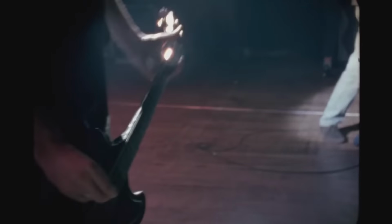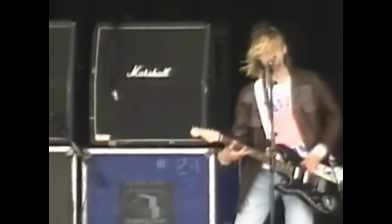This guitar was extensively used during the early Nevermind tour until late 1991, most notably during the Reading Festival on August 23rd and at the Paramount on October 31st. At this point, the guitar had a replacement neck with a Fernandez logo on it, and it had duct tape around the strap button on the back.